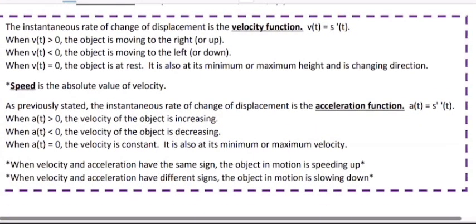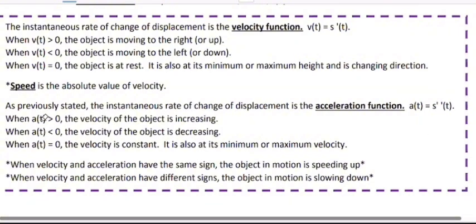So we can also talk about acceleration. Let me tell you this. When I differentiate the velocity, I get acceleration. I'm going to say that again. Differentiating velocity will give me acceleration. Don't forget, I got velocity when we differentiate the displacement. So if I want to get acceleration from displacement directly, I'm going to differentiate the displacement function twice. That's what you're seeing here. Differentiating the displacement function twice will give me acceleration.